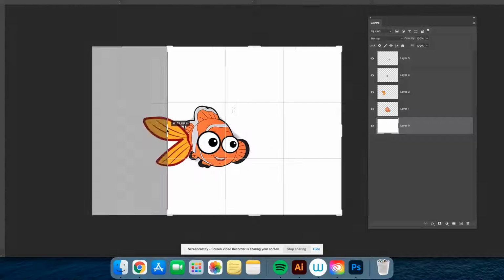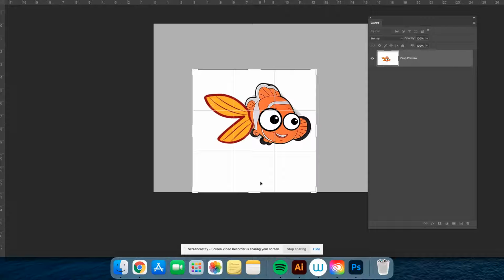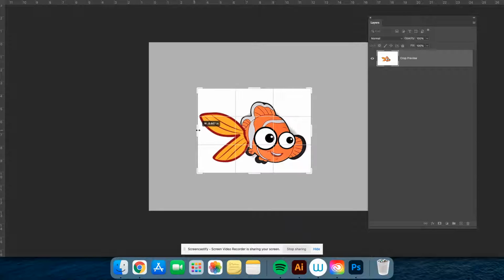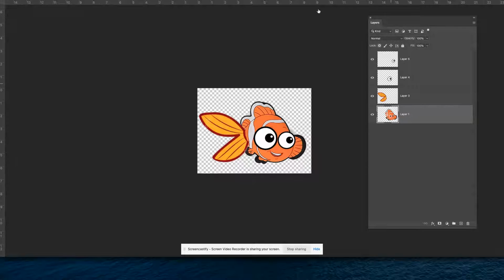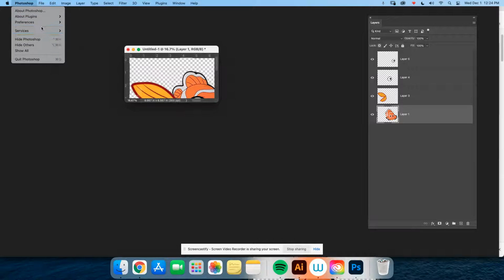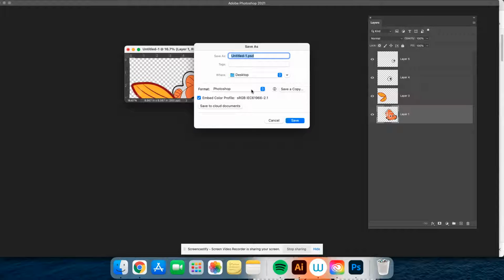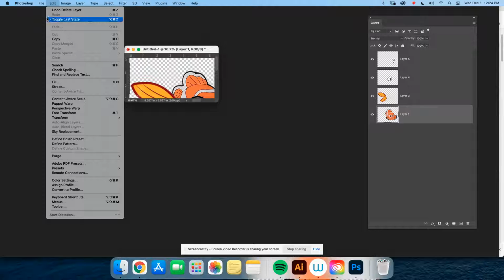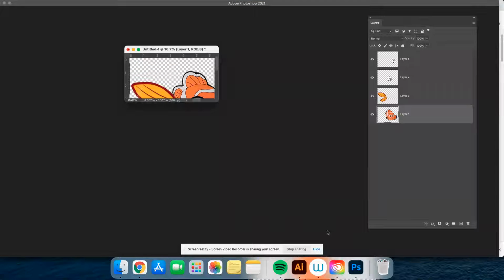I'm going to crop some of this background off because when I bring it into Illustrator, I don't want it to take up a lot of space. Nice. You know what? I might even just make it a PNG. File, save as. Can I do a PNG? Slap it on my desktop. Nope, I can't do it there. So file. How about export? Export as. Oh, quick export as PNG. Nice. Where'd it go? Ooh, I don't like that. It just exported it somewhere.